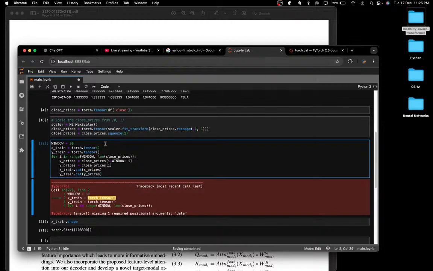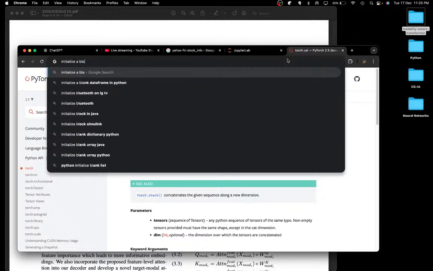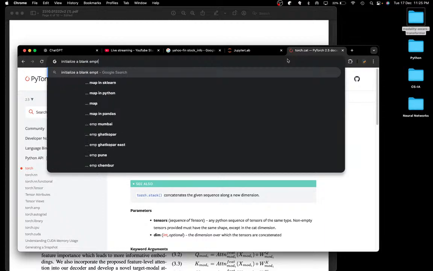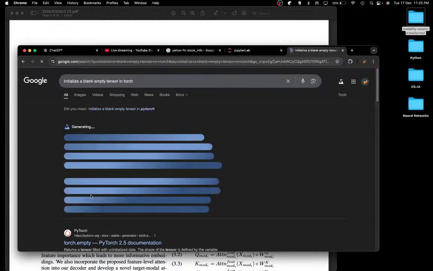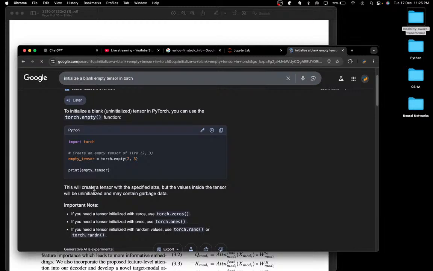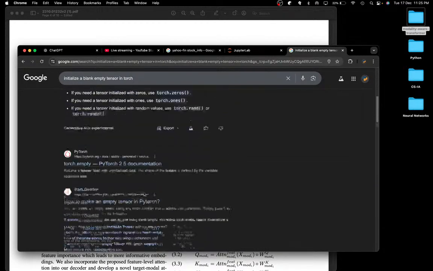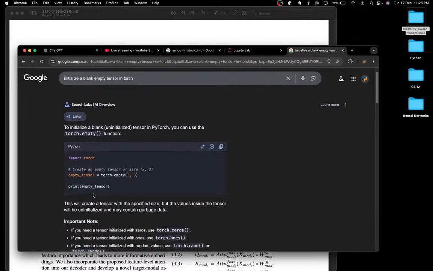That just sucks. I don't know, initialize a blank empty tensor in torch, or create or something. Wait, what? We actually need to do that.